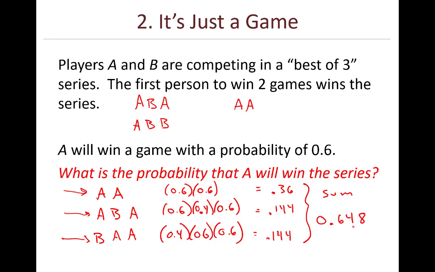So A has a little bit better than a 0.6 chance of winning the whole series. And that's comforting because if A wins any individual game with probability 0.6, it seems like it ought to win the series with maybe even a slightly higher probability. Now if you didn't follow all the details in this example, don't worry about it too much. We will revisit this kind of calculation later on and we will justify why exactly these calculations are the correct one in order to give us our solution.